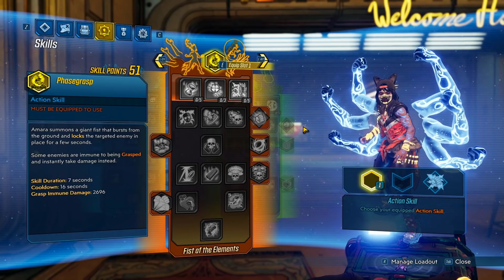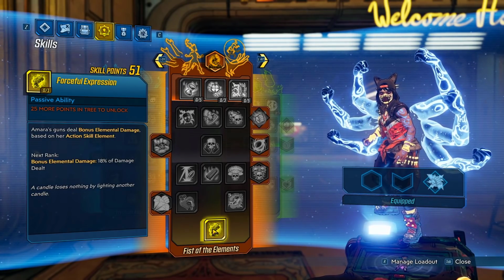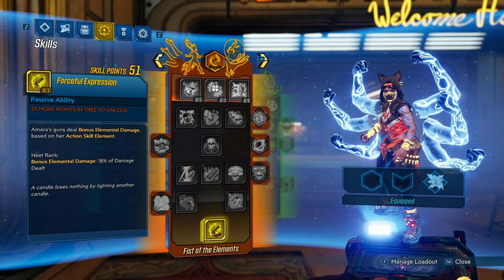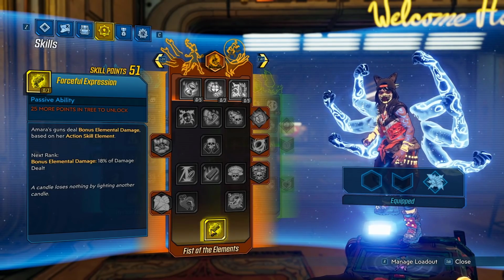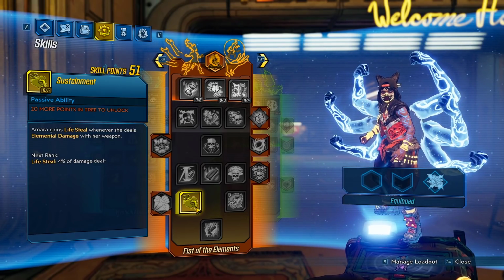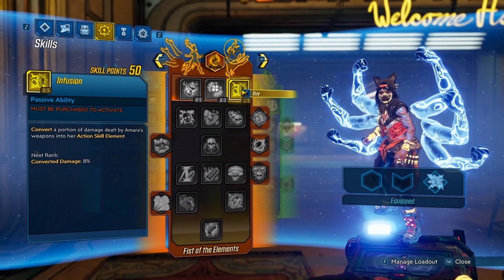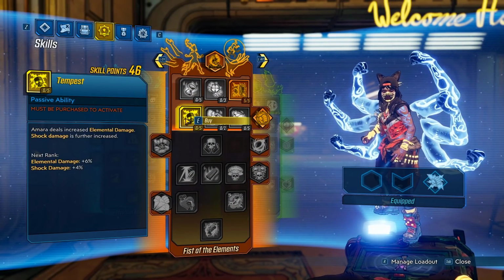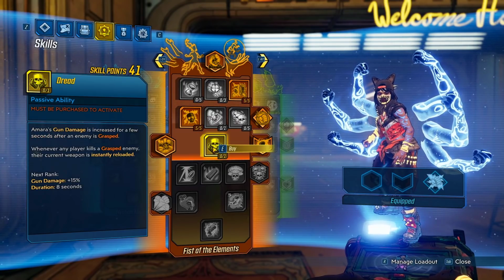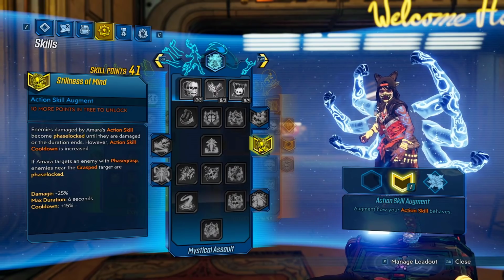Now let's get started with the spec. The red tree, what we're going to want from this is Forceful Expression. We're going to want as much element on our weapons as possible so that we can keep ourselves alive with sustainment, because we are not going to be using Soul Sap. So in order to do this, we're going to put 5 points into Infusion, Tempest. We're not going to pick up Dread, because this does not work with Stillness of Mind.